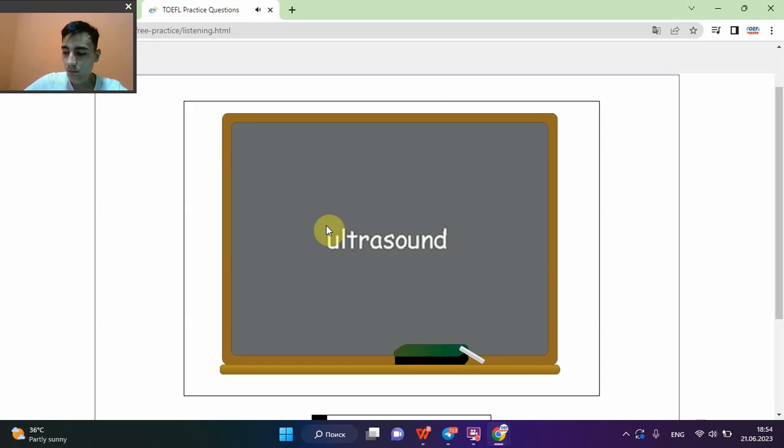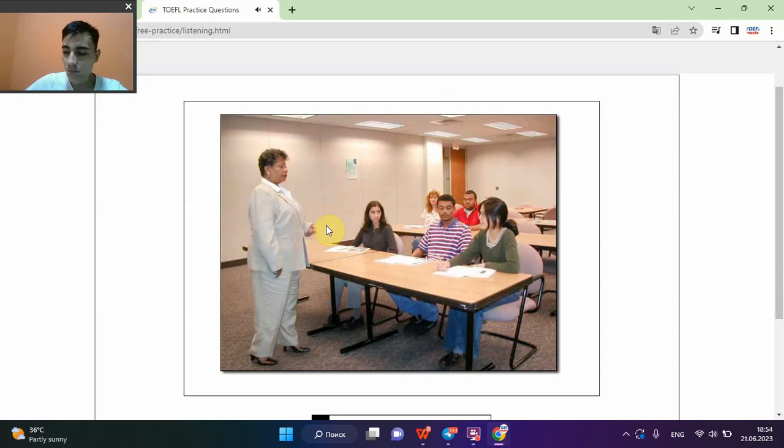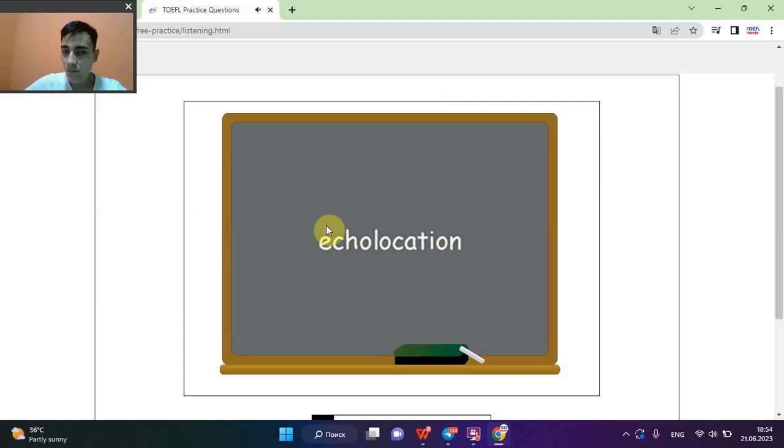So, what's a good example? Yes, Carol? Well, bats. Since they're all blind, bats have to use sound to keep from flying into things. That's echolocation. Echolocation is pretty self-explanatory, using echoes, reflected sound waves, to locate things. As Carol said, bats use it for navigation and orientation. And what else? Mike?